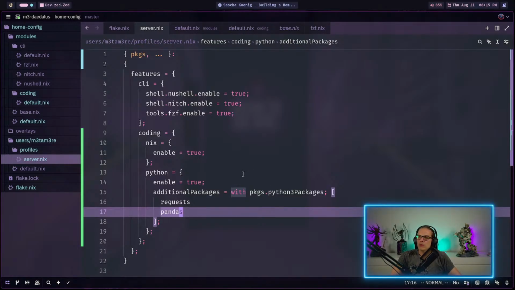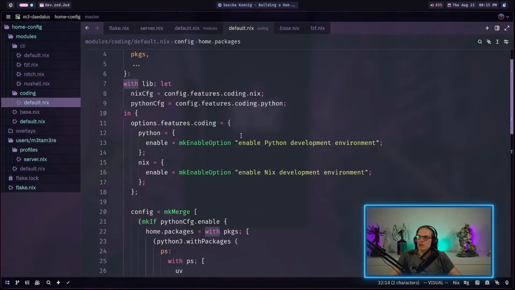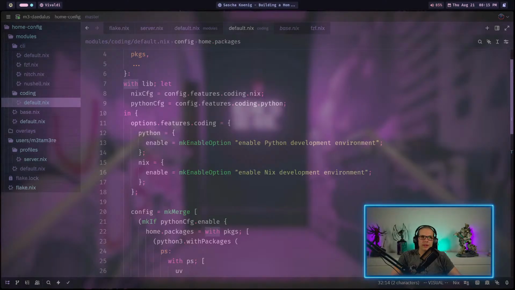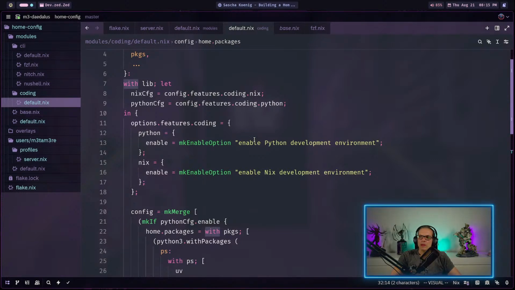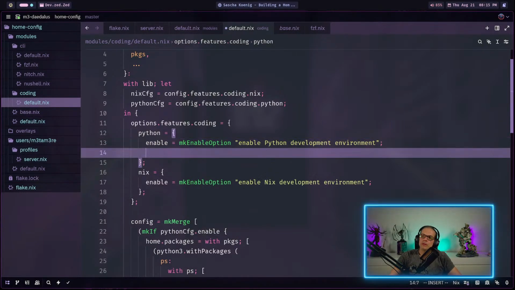And then, of course, we need to head back to our default.nix file in the coding directory. And let's see, we need to define the option here so we will be able to use it. So we just define additionalPackages equals, and then we create an option here with the mkOption function.